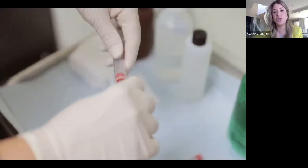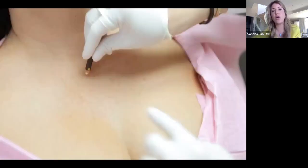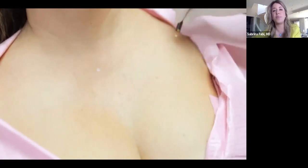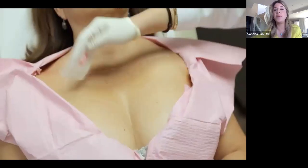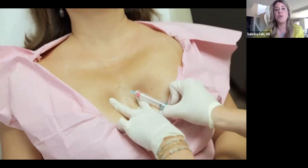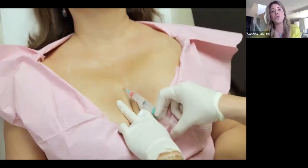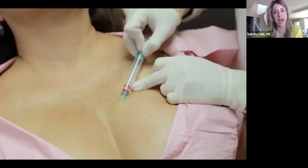Some people elect to do injectables like Sculptra because they've had them done before. So in our office, the nice thing is that I'm able to do any of this. And we've actually been pioneers when it comes to chest wrinkles, from being the first to publish on the use of dilute Sculptra for the chest, to being the first to publish on the use of Alma therapy to the chest. And we will be one of the first to publish on the use of dilute Radiesse to the chest. So we utilize all of these modalities.